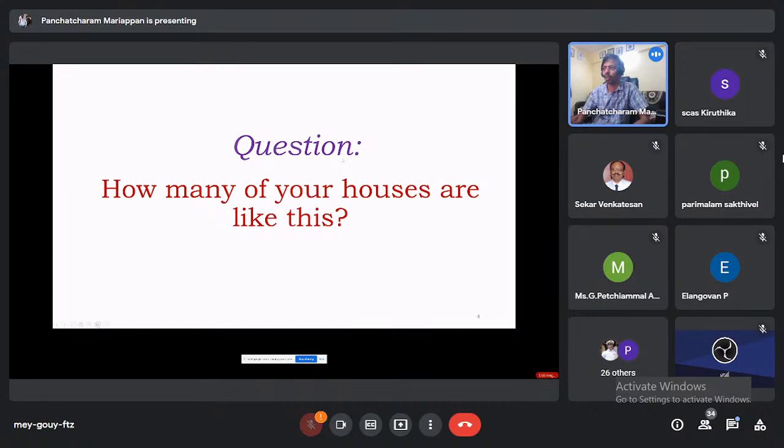Almost only 5% of the people, whenever I had an audience of hundreds or 200, used to raise their hands that their houses are like this. The rest of the people, whether in India or abroad, even if it is a civil engineer or mechanical engineer, whoever it is, have drawn a house like this. The question is why? Your house is not like that, but still you draw a house like this. Let us try to answer that.